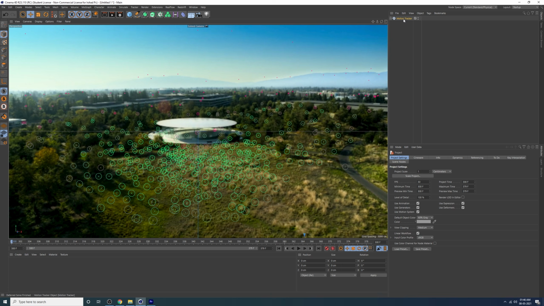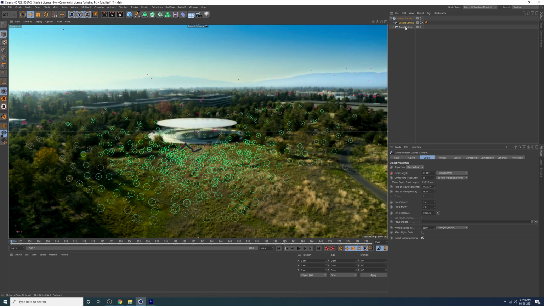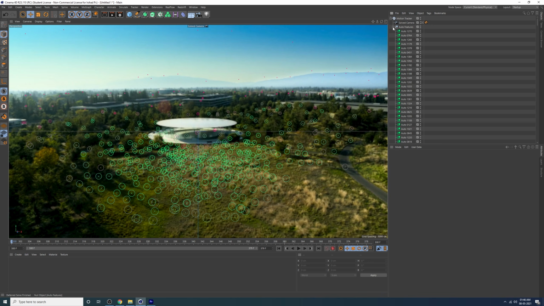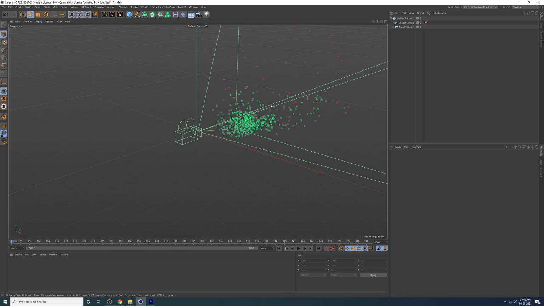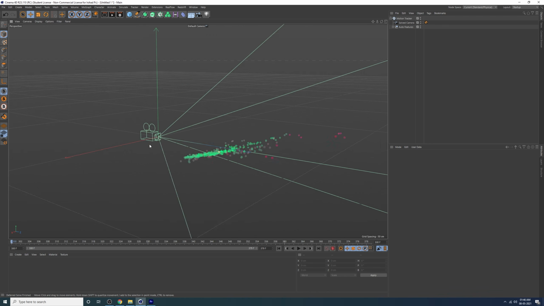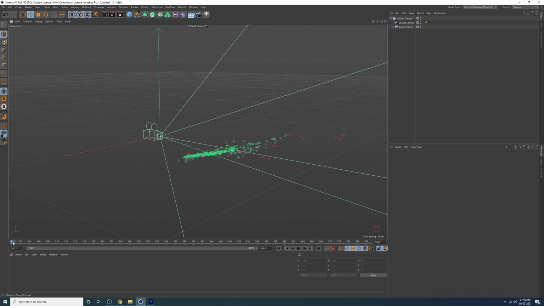Now here you can see one motion tracker layer. It's a new layer. If you drop down this, you can see the solved camera and everything, and all the tracking points will be here. We need this. Now if you come out of this camera, you can see the tracked camera.